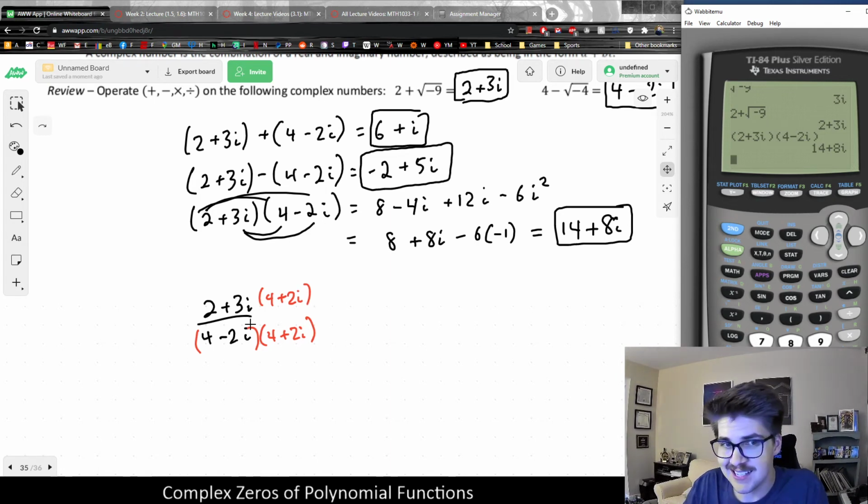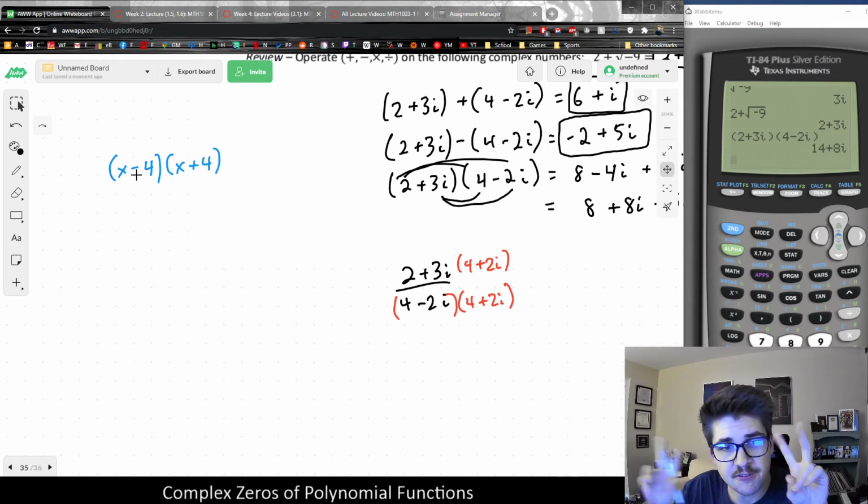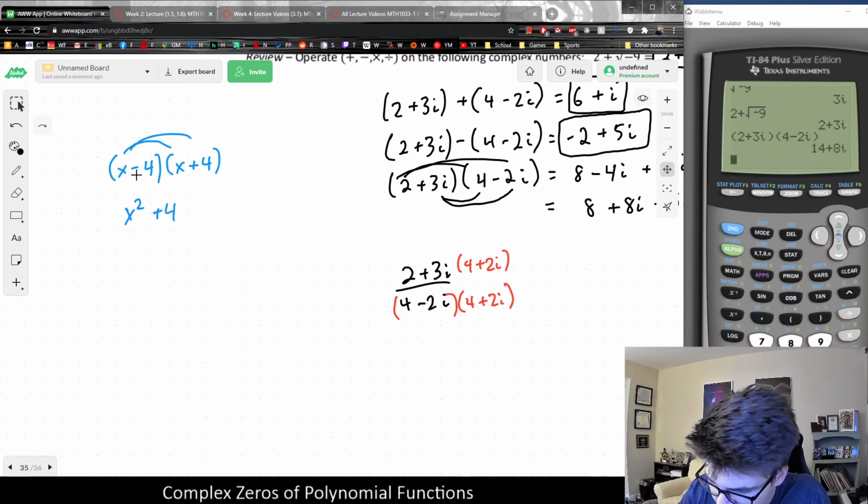And before I actually get into this, I wanted to talk about, well, why am I doing this? What's the value of the complex conjugate? And to get into that, we got to return back to algebra. And really, this is all resultant of a basic property which we call difference of squares. So, kind of like, remember from algebra, if you have something like this, x plus 4, x minus 4, we often call this a difference of squares because of what happens, right? When I actually multiply this through, what I get is x squared plus 4x minus 4x minus 16.